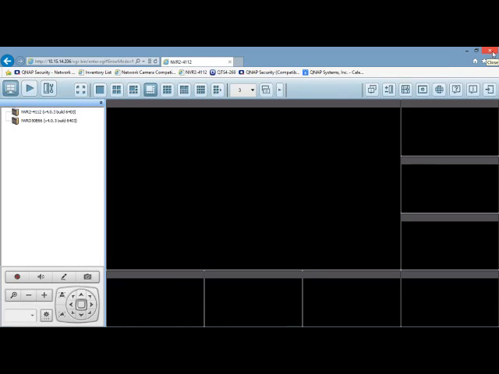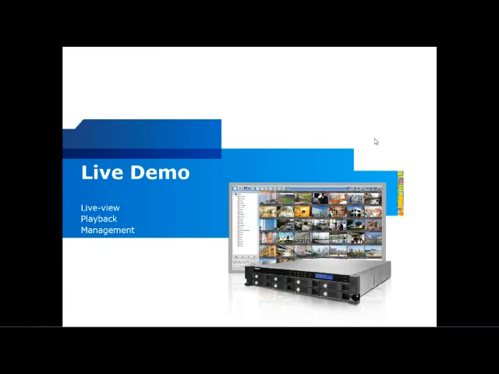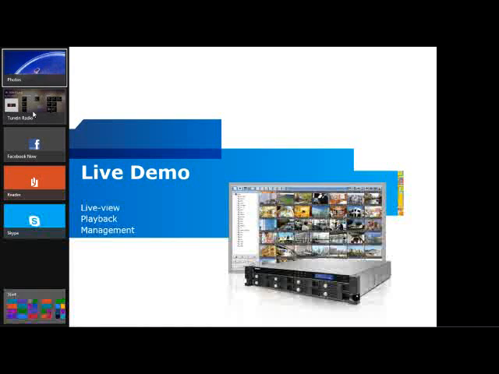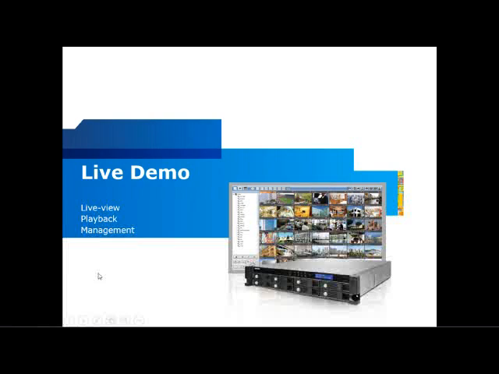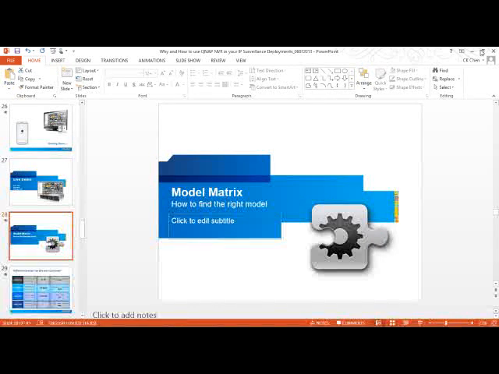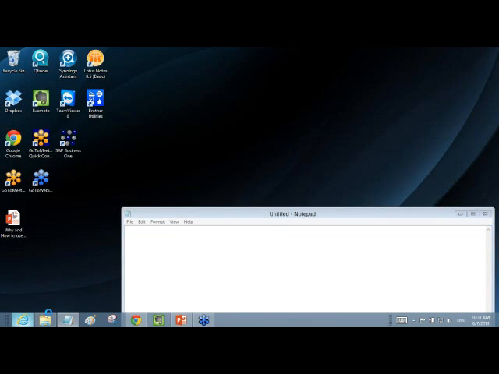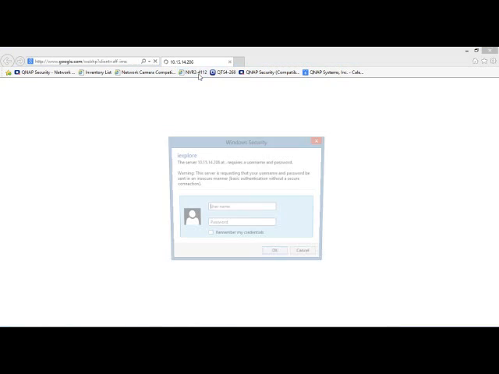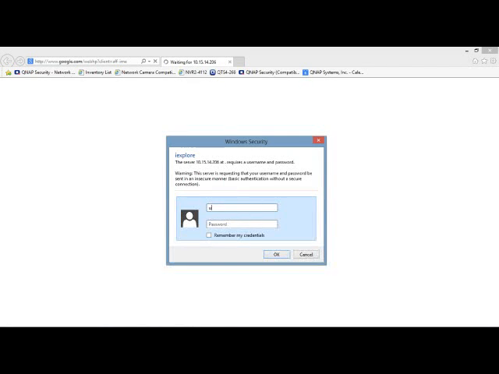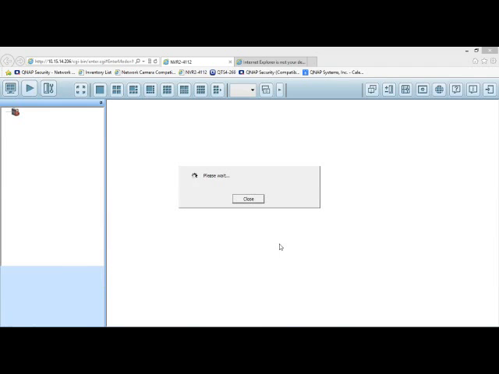Let me just restart this demo here because I think my internet browser, so I'm going to restart my demo because I think my PC was hanging up.